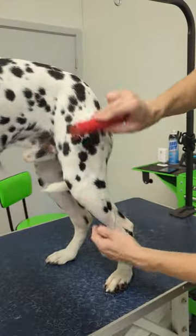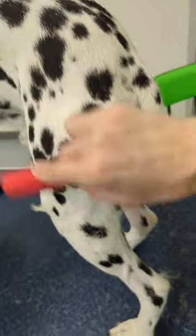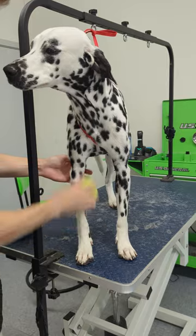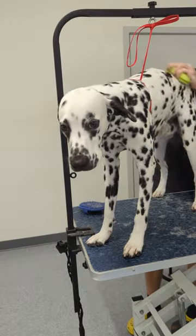We try the Equi Groomer out as well — this helps pull out a lot more hair because he was shedding so much more than I thought he would. He gives me another good smile. Then I switched to the stiffer curry brush just to finish it up. You can see all the hair accumulating on the table there.